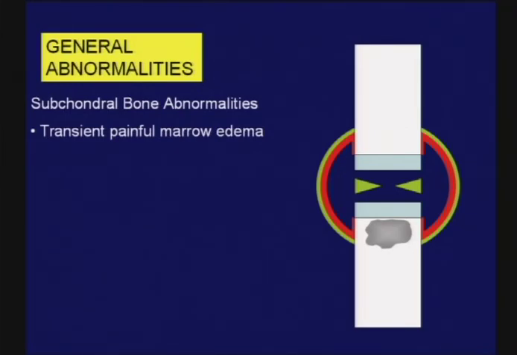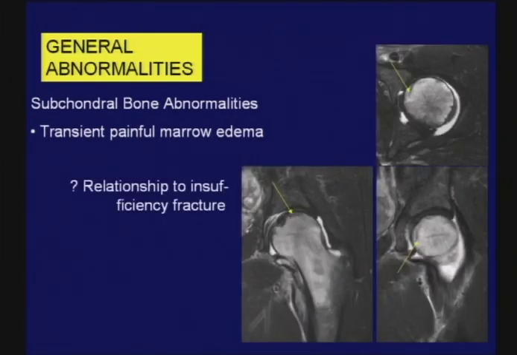Now, I'll go through transient painful marrow edema very quickly because we already have addressed this in several talks. We see this transient edema in the subchondral bone. But as Dr. Fizar told you yesterday, in many of these cases that we previously had called idiopathic, careful assessment, especially of the subchondral bone, will reveal an insufficiency fracture, as shown by the yellow arrows in this case. The problem with the identification of these is they can be small, and they can merge, it seems, with the dark signal of the subchondral bone plate.